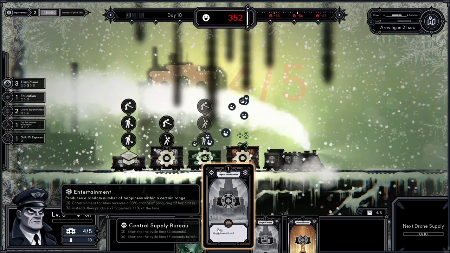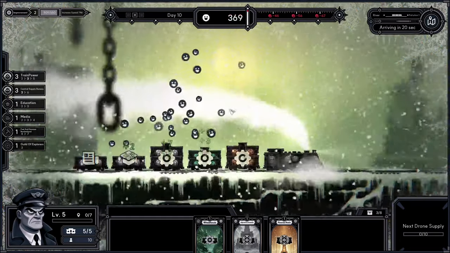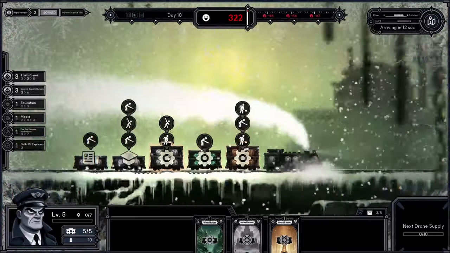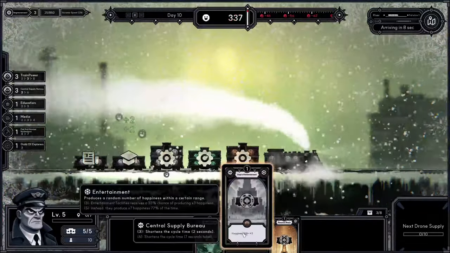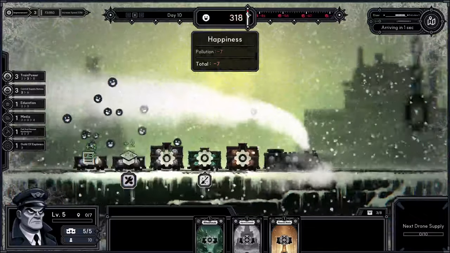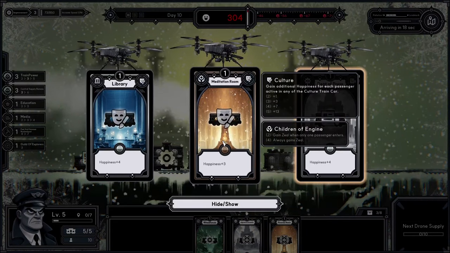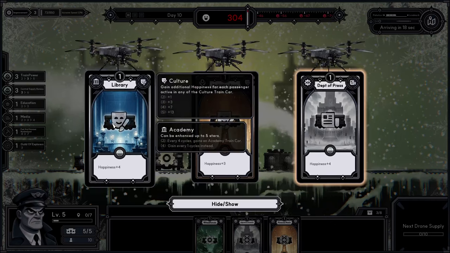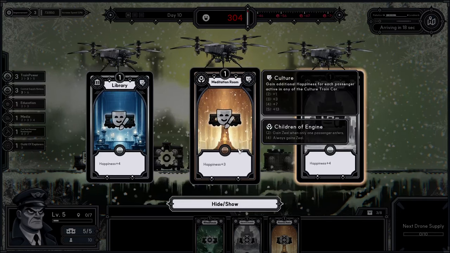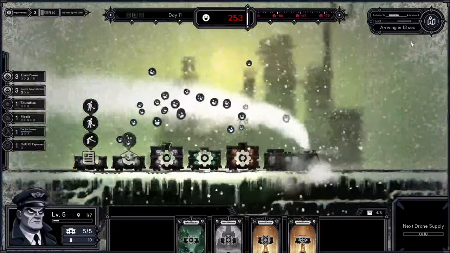Let's take a look at our synergies. So we have media, and that would give us... Okay, that gives us that. Okay, I'm happy with that. Okay, so the pollution is definitely quite the issue right now. I don't understand what cycle time means.